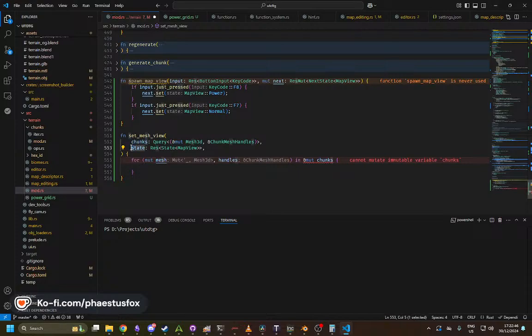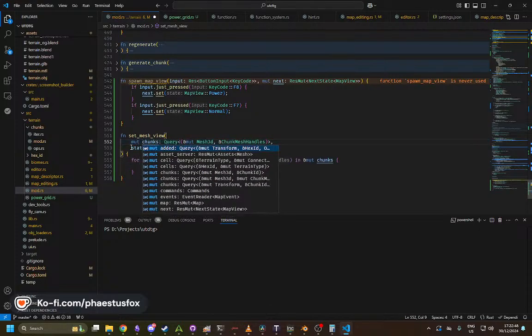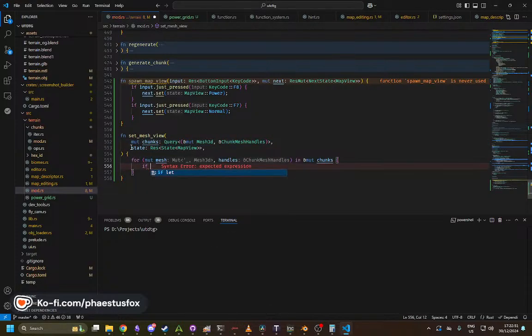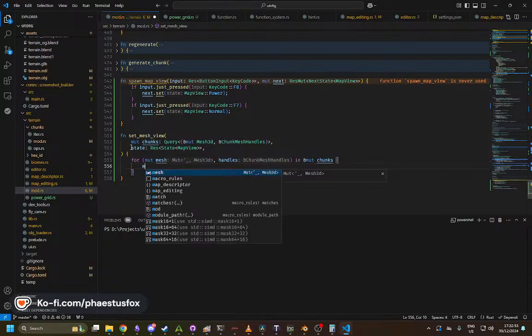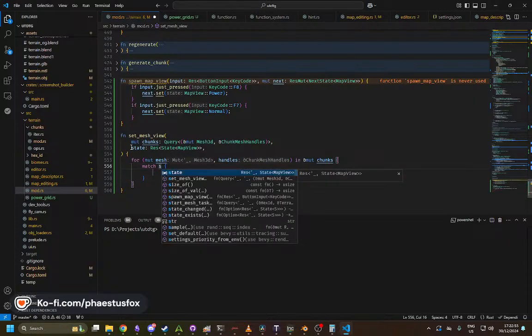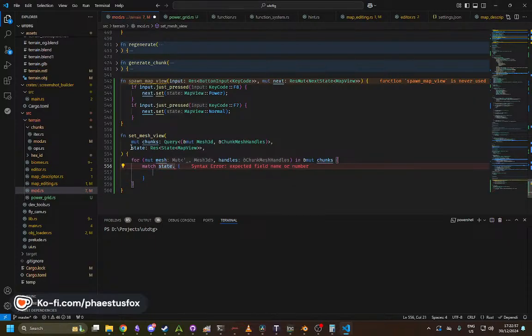Need you to be mutable, need you to be mutable. If match state dot get.